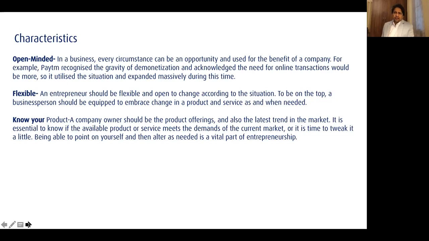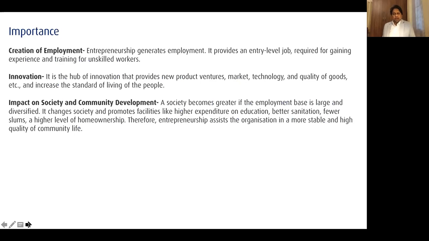And of course, very clearly, what is the know-how that you have that will make you sufficiently differentiated from the rest of the people in the market? So these are some of the important characteristics saying that you cannot be run of the mill, you cannot be a copy of a copy. You have to have something that is unique, sustainable, different, and something extremely valuable that people will recognize and pay for.